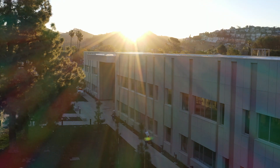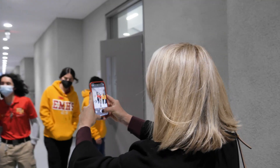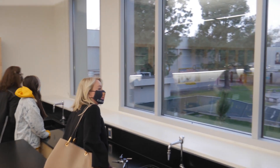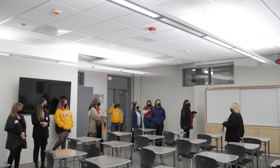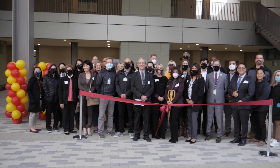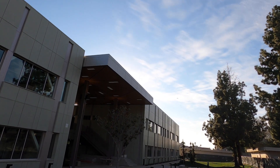Seeing this last building — I've been kind of holding my breath, wanting to see all of them. And now that I've seen them all, I think it's just so incredible what the district and the community have been able to do to support teachers and students by putting these STEM centers together. They are phenomenal. I'd like to thank all the community members, the staff, and the incredible people who worked behind the scenes to get this done. Seeing all of this coming to fruition is just so amazing — what a community can do together.